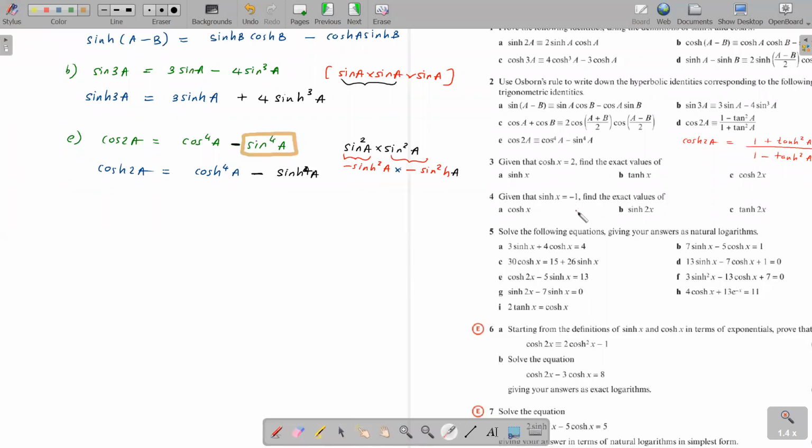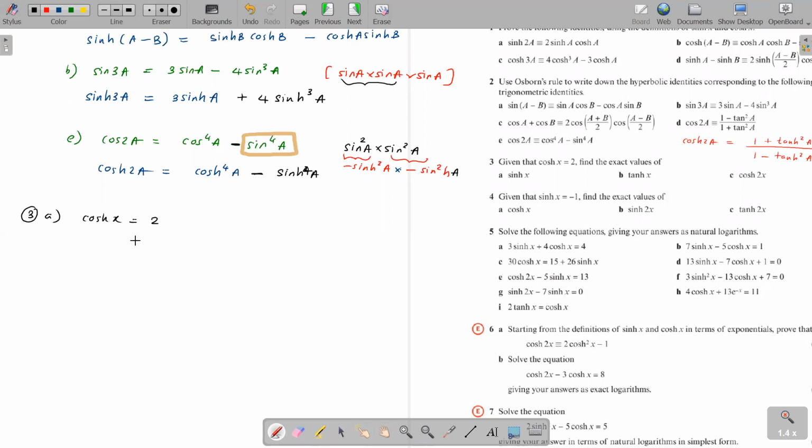All right, guys. So I'll just select a few questions here. I think we're almost done with the chapter now. So we'll do the third one, part A. They say given that cos x is equal to 2, find the exact values of sin x. So guys, these are basically stuff you've done in P3 and you're just supposed to use those rules here, but you now go with the corresponding hyperbolic rule.